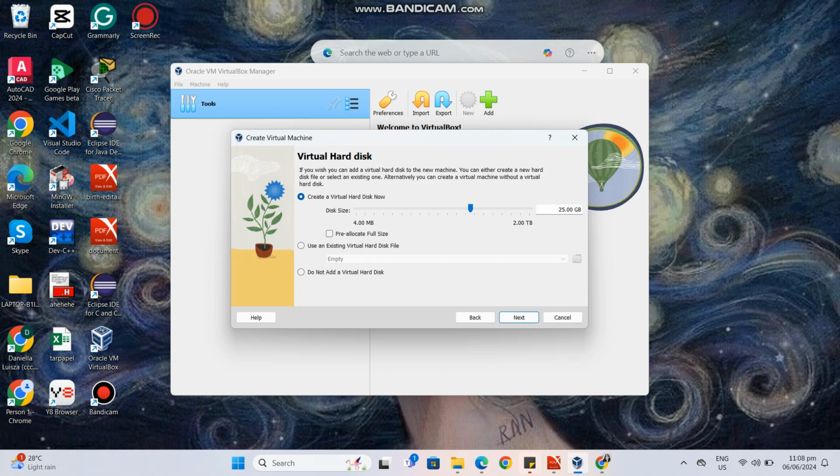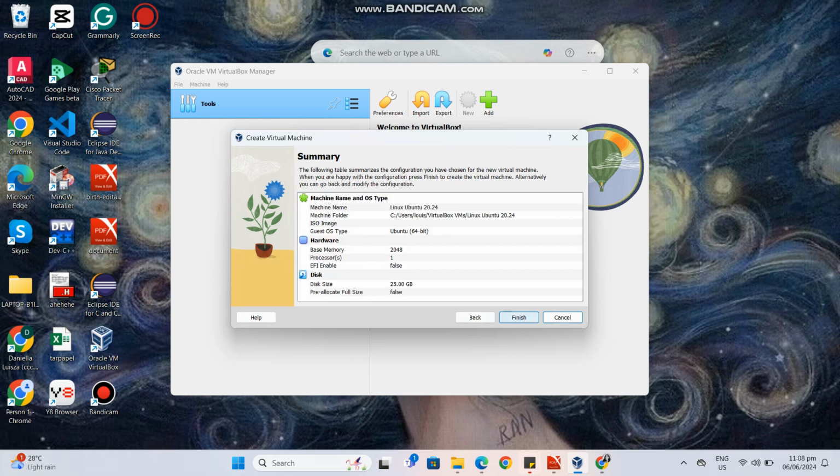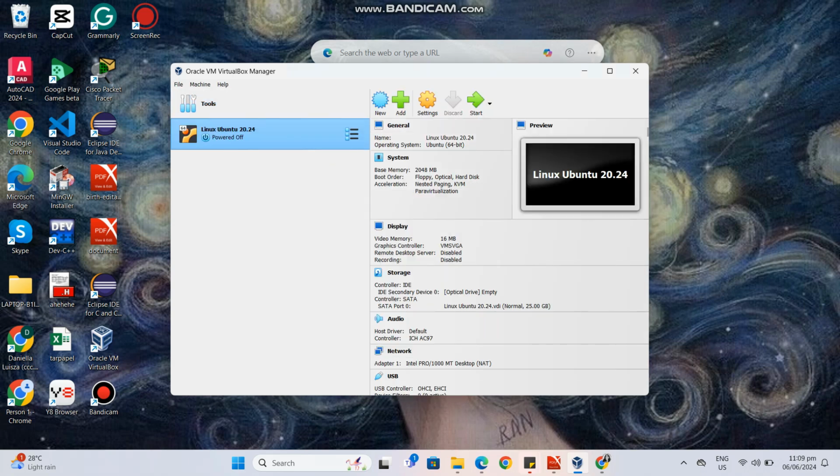Then here in virtual hard disk, select the first option, then click Next. Then here you can see the summary of the configuration, which shows the machine name and OS type, hardware, and so on. Then let's proceed and click Finish. Upon clicking, we can see that the configuration we have created is now in the list.